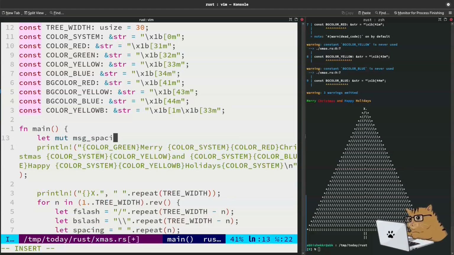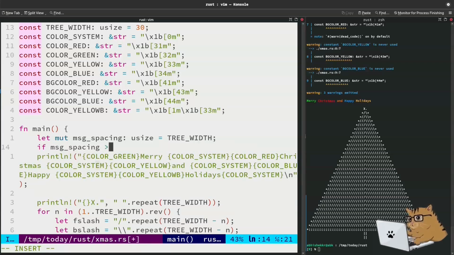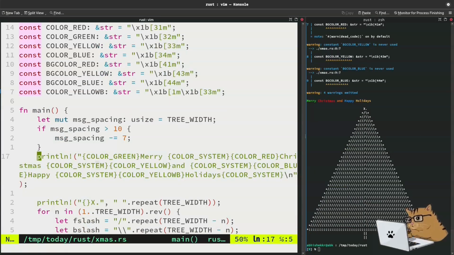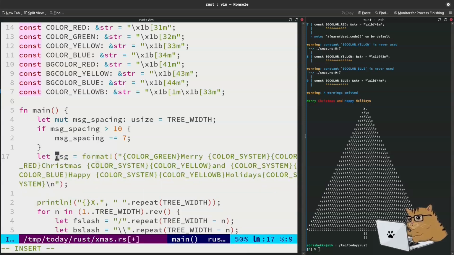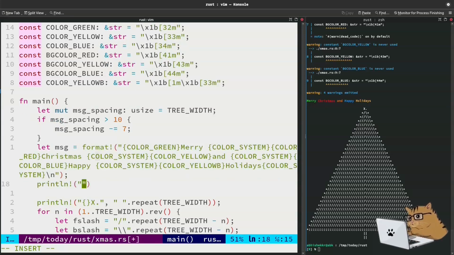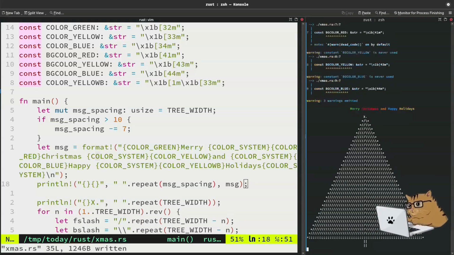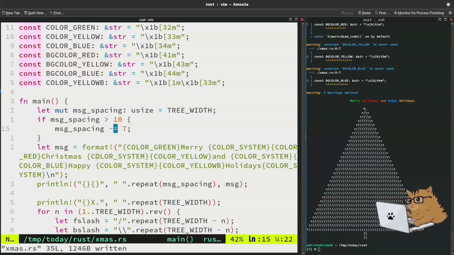Now let's give it a bit of spacing so it's settled well in between as well. So if it's greater than 10, then we'll shift it a bit ahead. Let's prepare the message and print the message with message spacing. So we'll have the spacing for the message spacing counter. The message. Alright, shifted a bit more. Let's make it divided by 2, I guess. That should work decently for this long message.